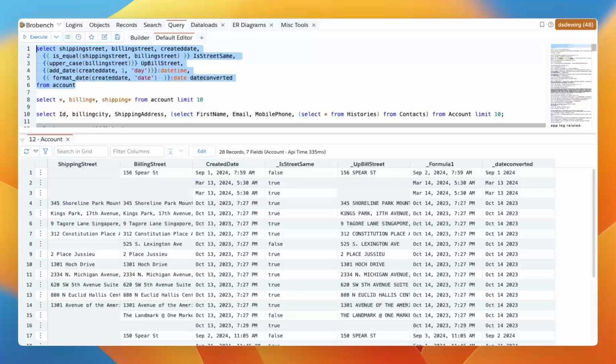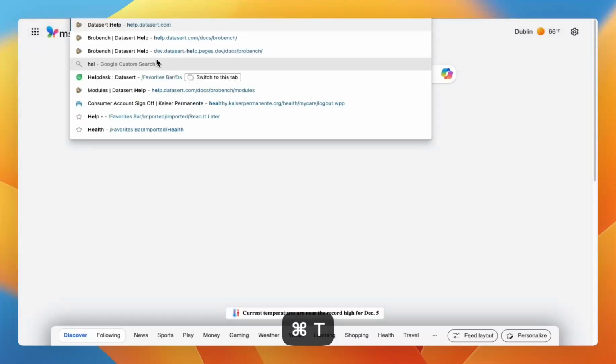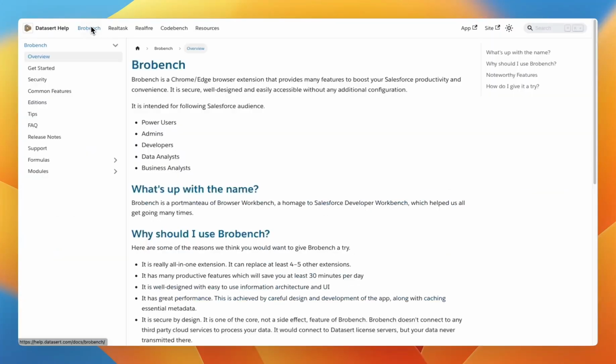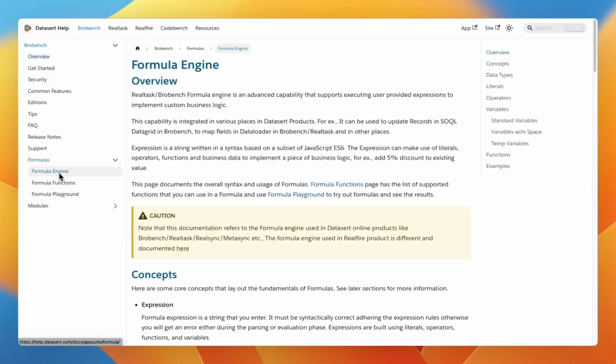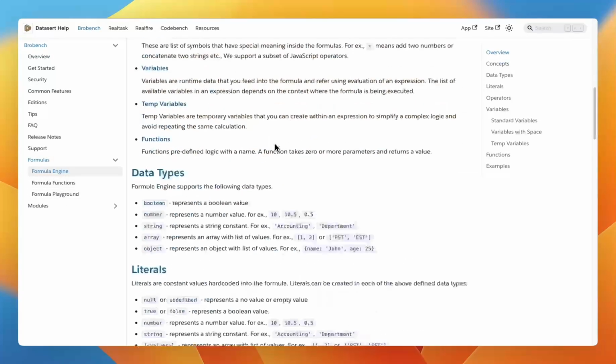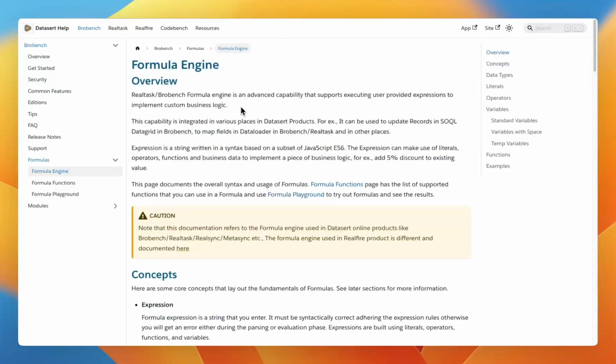Now, coming to the formula itself, we have extensive capability in what you can do within the formulas. For example, if you go to help.datasert.com and the Workbench, and navigate to the formulas, we have some information here on how to use the formula engine. It is based on a subset of the JavaScript syntax, so it's pretty easy and straightforward, and we have a lot of examples here.